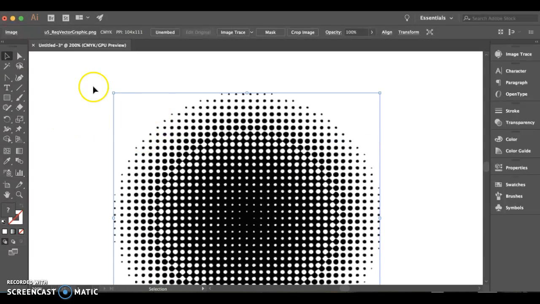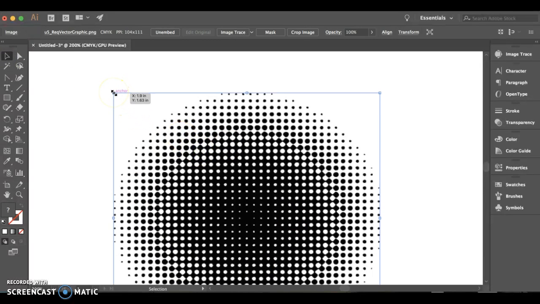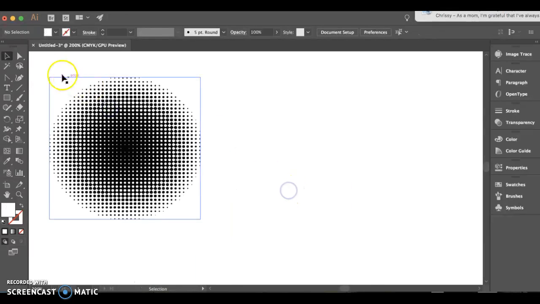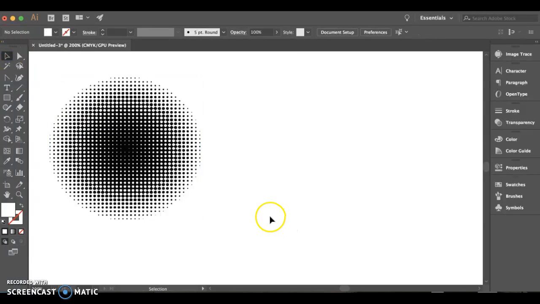Your graphic might actually be manipulating your image, and you don't want that. So make sure you're on the main selection tool, and when you're scaling, make sure you hold down Shift and click and scale that way. And to move things around, make sure you're not in this tool, because that's the direct selection, and that's going to target whatever's inside.